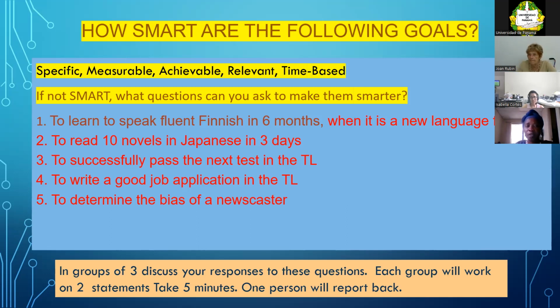Okay, I will repeat the instructions. Groups 1, 2, and 3 are going to work with questions 2 and 3. Groups 4 and 5 are going to work with questions 4 and 5 of the assignment that is right on the screen. She is leaving out number 1, so there are just 4 numbers: 2, 3, 4, and 5. So the same groups that were working before, 1, 2, and 3, are going to work with questions 2 and 3, and groups 4 and 5 are going to work with questions 4 and 5. Okay, is that clear, Isabella?